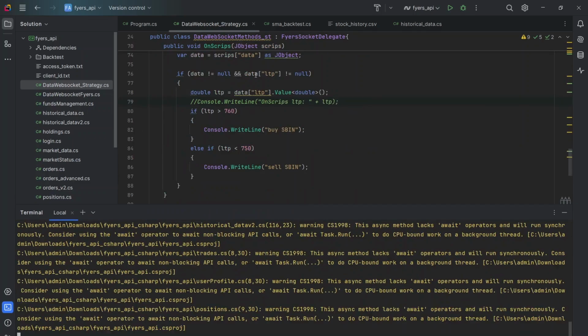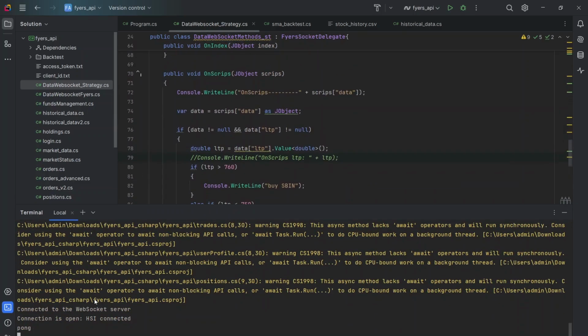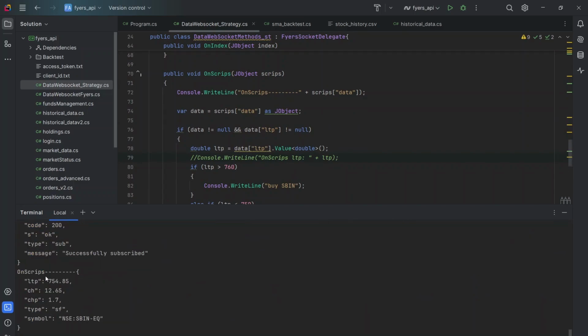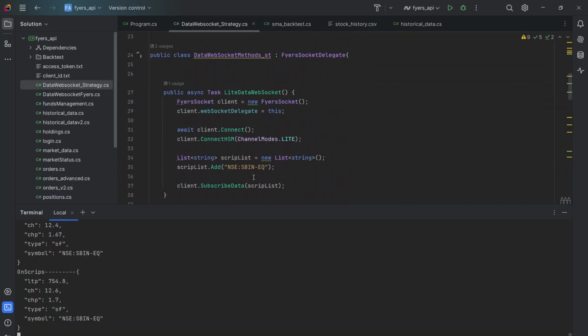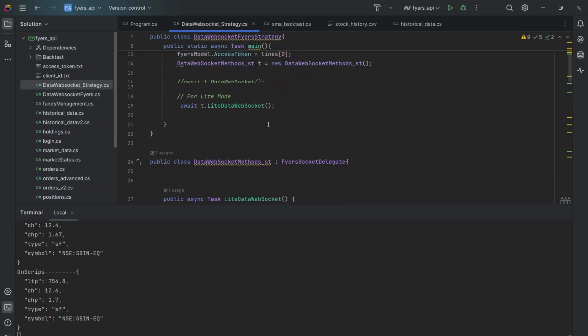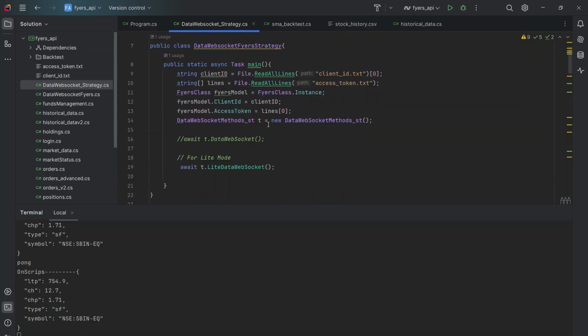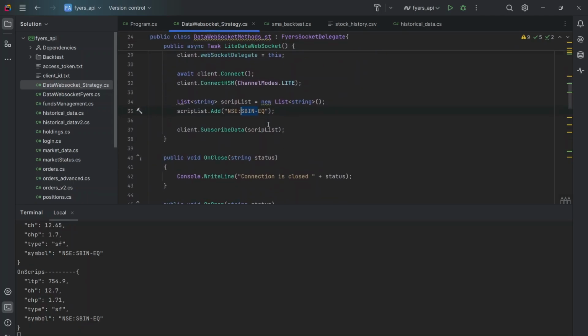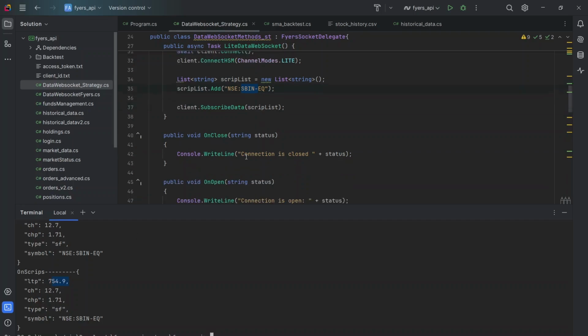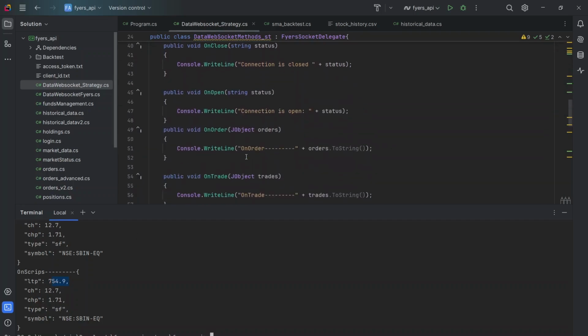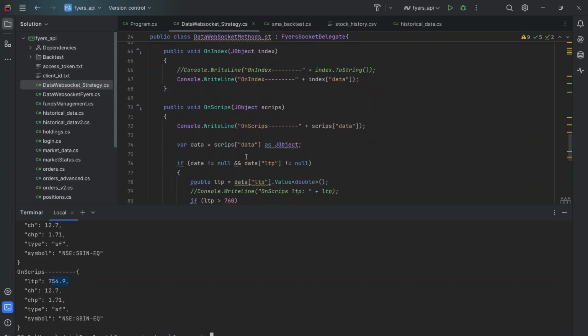So if you remember, we were using the on scripts, and in on script this is how we keep getting the data, and let's say I'm getting the data for SBIN. So I put in my details here. I want to get the data for SBIN, and let us say that I want to do a very simple strategy in which if the current price of SBIN goes above 760, I want to buy it, and if it goes below 750, I want to sell it. So it's a very simple strategy. The idea is how do we code automated strategies.